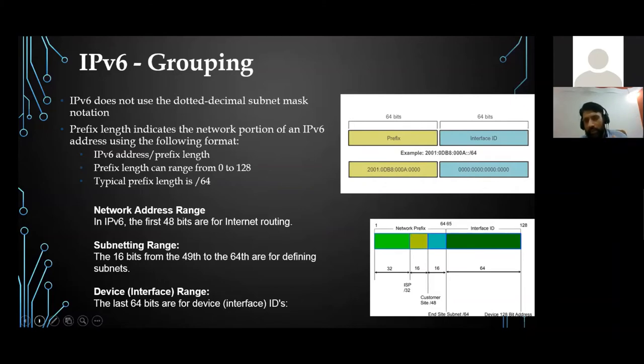Now they can give a slash 32 to the ISP. Then the ISP does the same thing. For example, if the ISP has 5 offices in their country, they divide it into smaller chunks and give it to locations A, B, C, D, and then these locations divide these chunks into further smaller subnets of slash 48, and then these sites give the users IPs as slash 64. So even a user subnet can be a /64. That is a very large number.